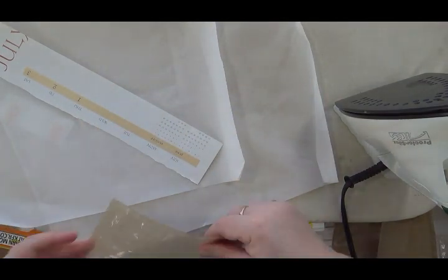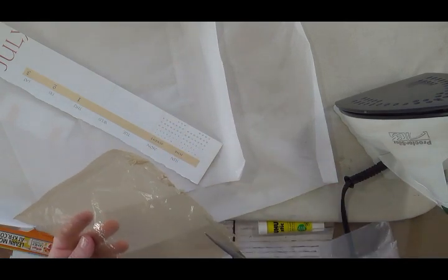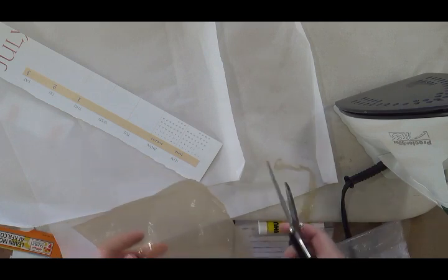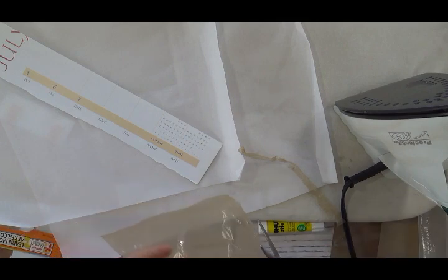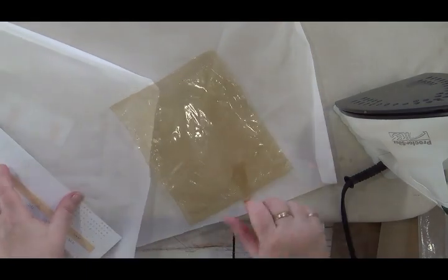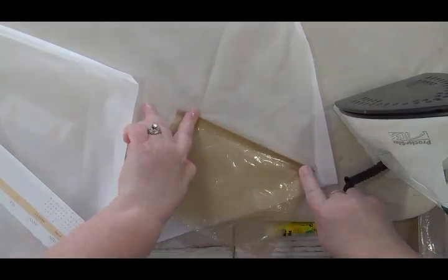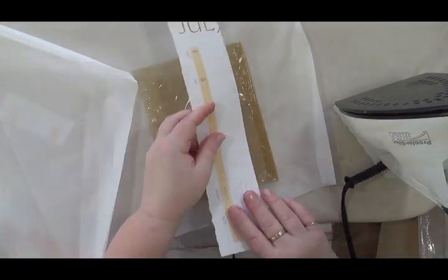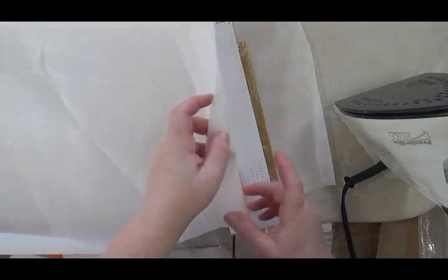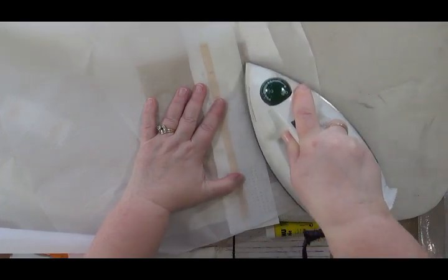And I'm going to repeat that same process on this one. This one's a really kind of, I think I'll trim it down before I do it. And this one I'm just going to make into a little bag. So I'll probably do the folding the top down to give it a little bit more strength. I'll fold the top down, put this here so that I don't get any heat on anything I don't want it on, and iron that together.